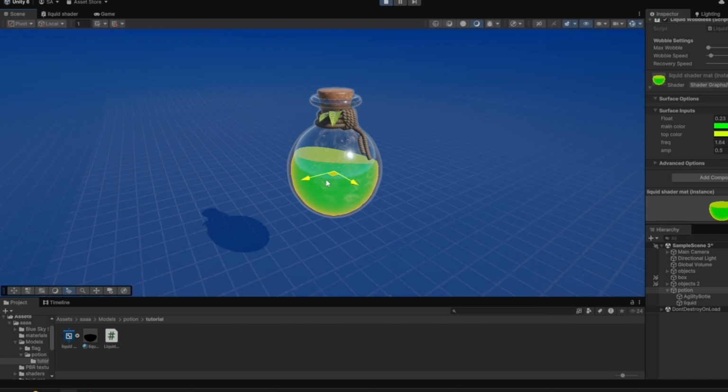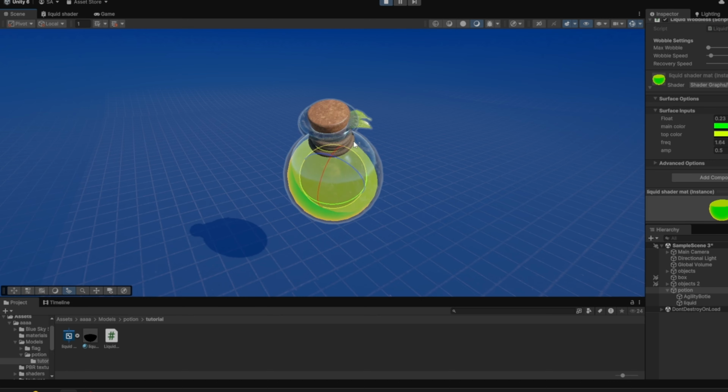Hi everybody, in this video we will learn to create this kind of liquid shader effect, and we'll see how we can control this shader effect according to the player movement in the gameplay. To achieve this effect, we are not going to do any full liquid simulation, but we will just fake this kind of liquid movement. Mostly this effect is for stylized games and also for lower end devices like mobile games.